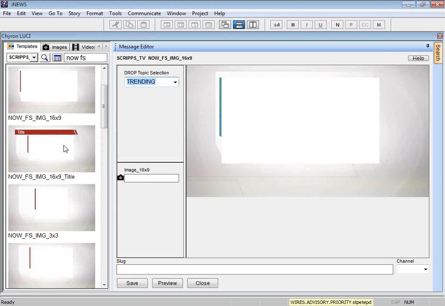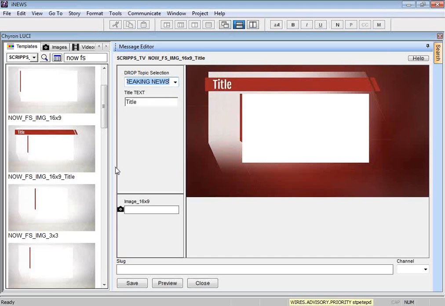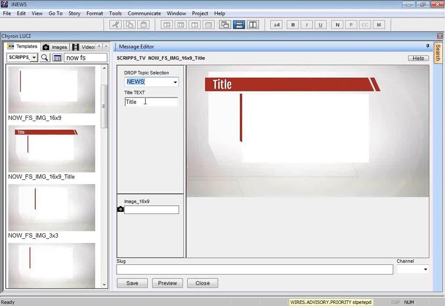This is more apparent on certain templates than others. You've just seen it on this image one where it's just a slim section on the side, but the ones that have title bars, you'll see how the difference is much more apparent. Trending is going to change it to blue in this instance. Another option on all these full screens is breaking news. Breaking news is a little more dramatic. It changes the entire background to red. So use that sparingly. Once again, that is truly for breaking news. We're going to go back to news, which is the default on all of these.